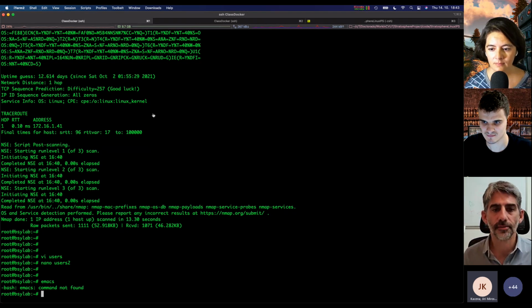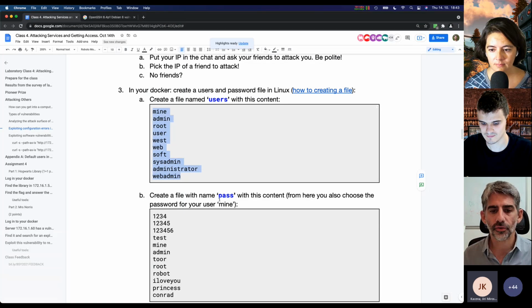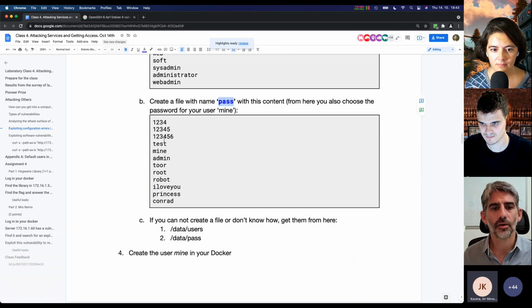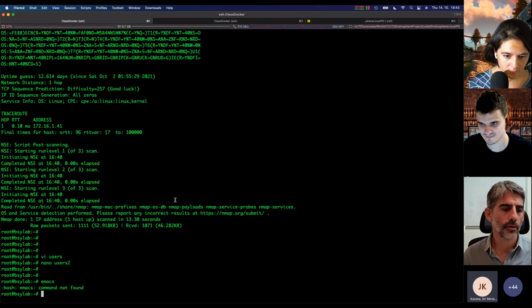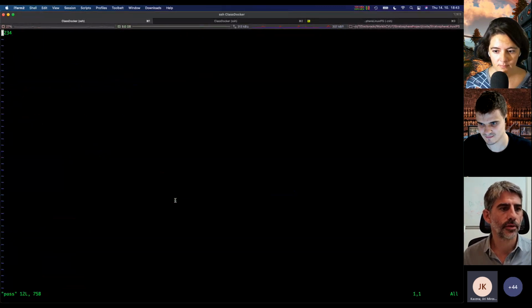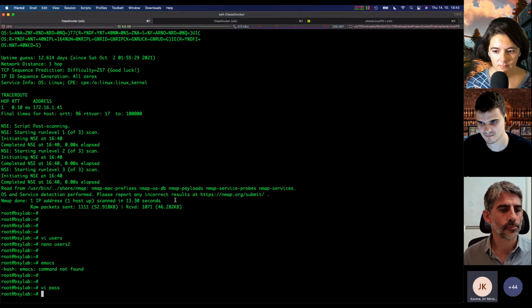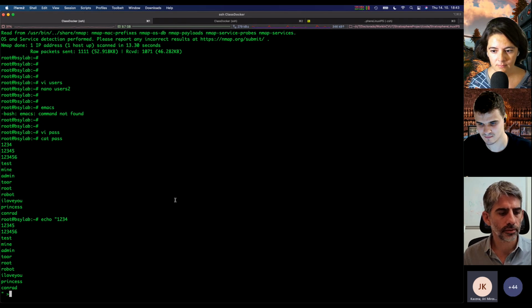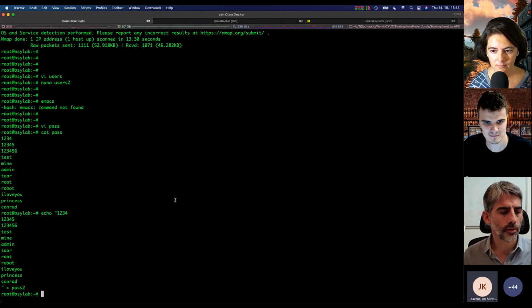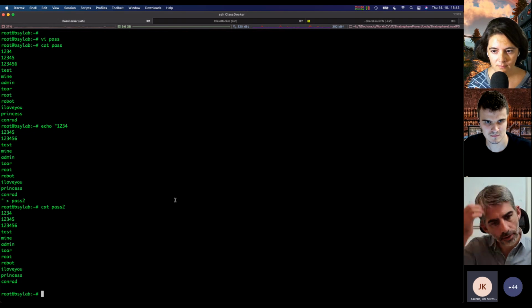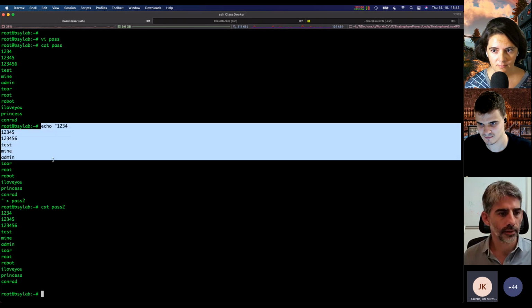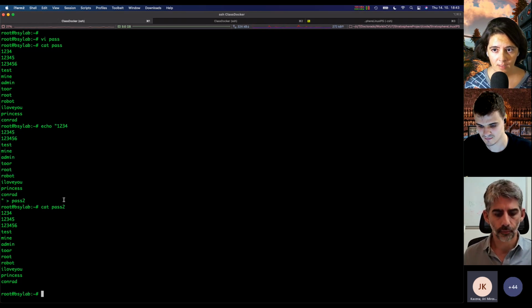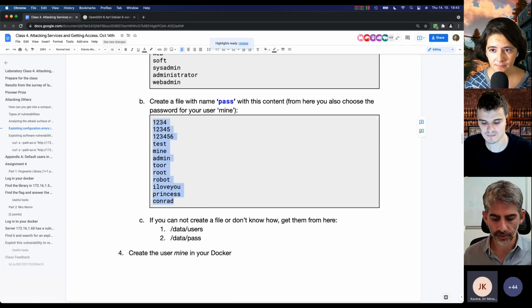Once you have this file with the users, please create another file called pass with these passwords, very complex ones. Okay. So pass, I'm gonna delete these ones, and there you go. Okay. I don't know, maybe we can do that. Can we do that? No idea. Oh, look, it worked. So you can even do an echo there, no issue. Like this, if you have no idea. Maybe we can wait a minute. Yes, we can.